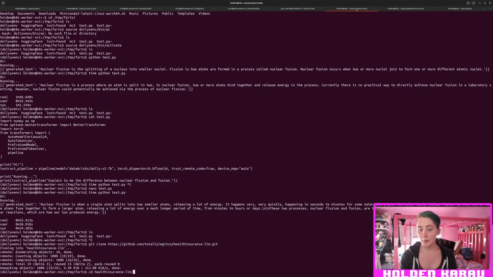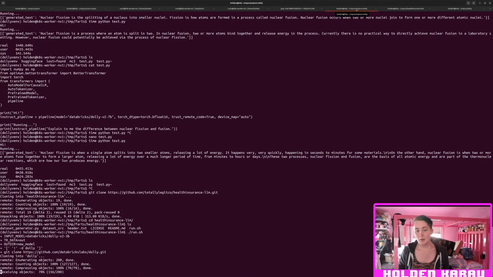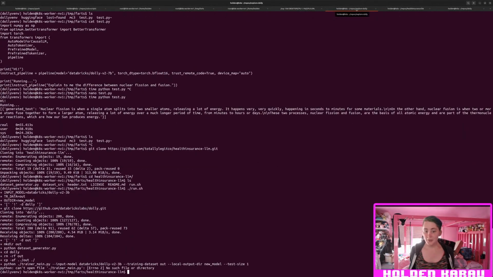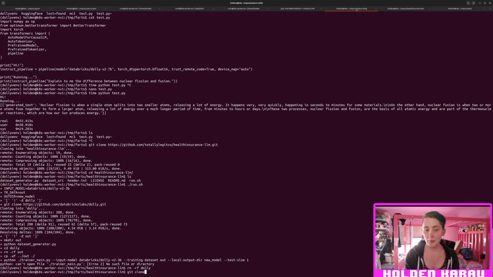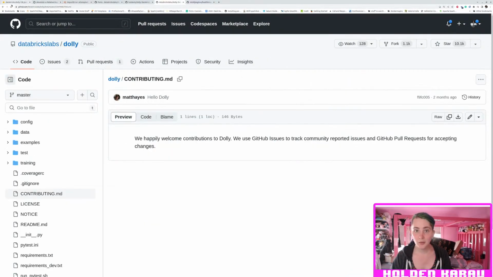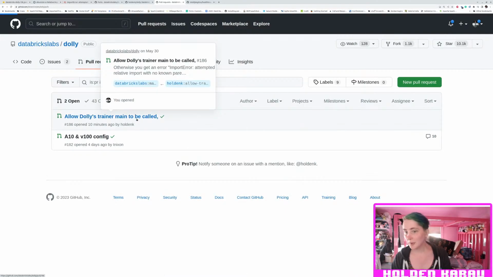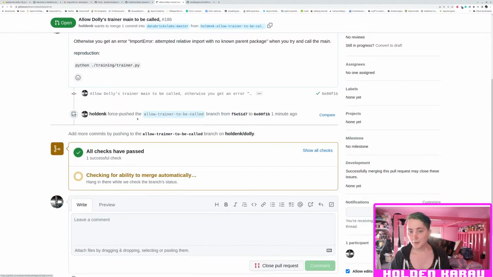Okay, now we go to our health insurance LLM and we run our shady cell script. Okay, so instead what we're going to do here is clone my version of Dolly, which has a very, very trivial change. Oh, are there no pull requests? Yeah, there we go. That's the one that I care about.